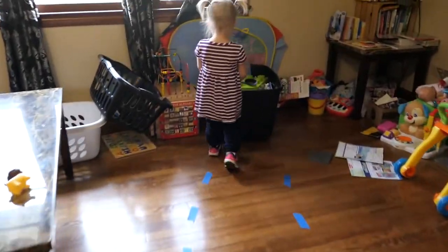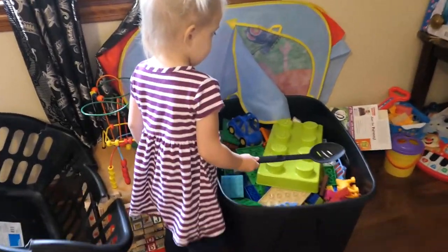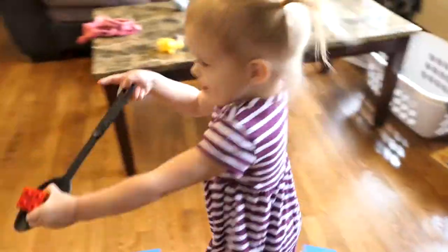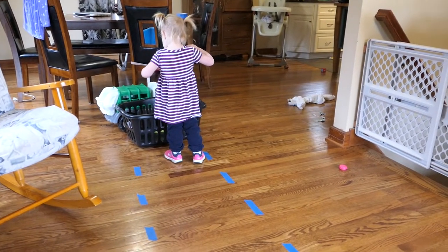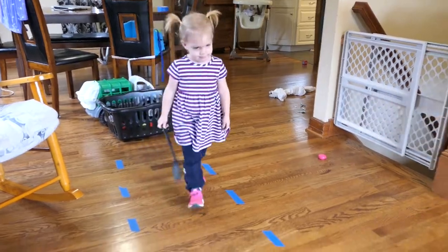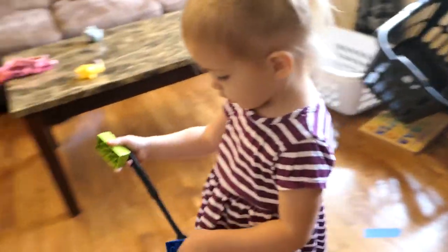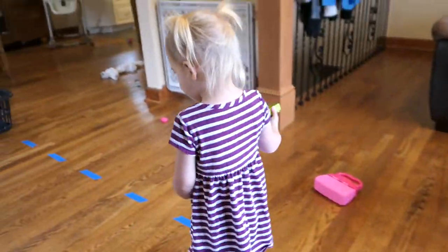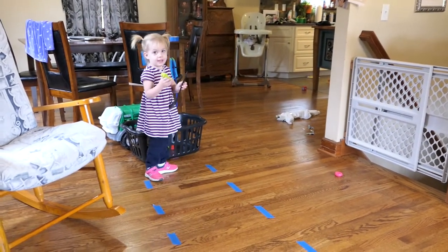I think little ones help, don't they? Here's one. Here's a big one. So the point of this one is to get them moving again, like yesterday's. So she can just walk back and forth, transferring objects from one place to the other. If this gets too easy, we'll do things like making a curvy line or having her sort things or something like that. The spoon might actually not be perfect, but whatever. We'll work on it. We'll come back in a little bit.